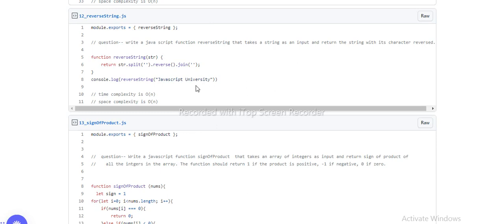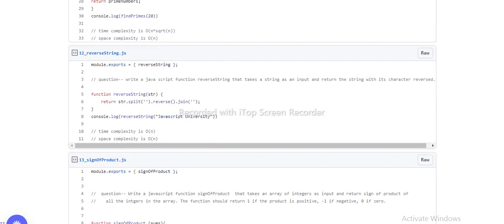The reversed single string. In this code, if we talk about time complexity, the dominant factor in terms of time complexity is the reverse operation. Due to that, the time complexity is O(n). So the overall time complexity of this code will become O(n), linear time complexity. And the space complexity of this code is also linear, mainly due to the space used for the array created by str.split, this one. So that's why space complexity is also linear.